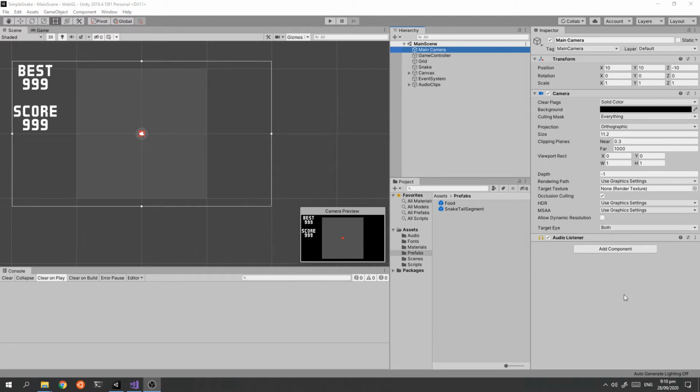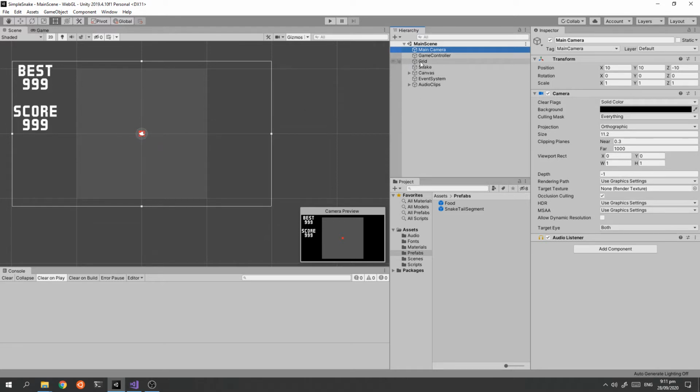So first up, I've created the game as a very simple game. I didn't want to do any fancy graphics or anything like that. So whilst it's a 3D game as such, I have set the camera to be an orthographic camera. And I have created all the main elements of the game, so the grid and the snake and all the tail pieces, as simple quads.